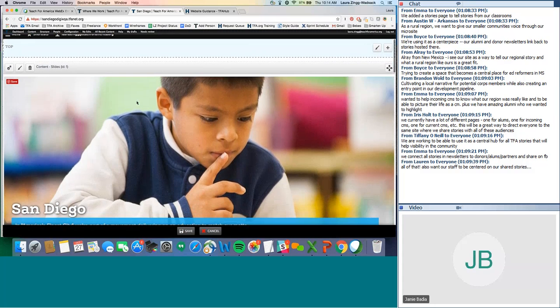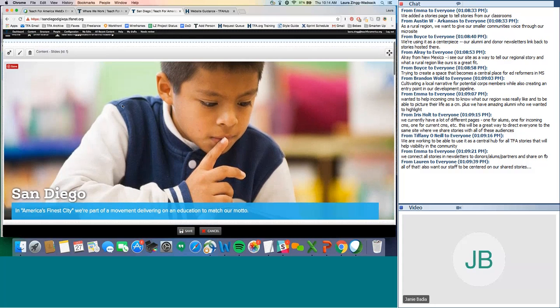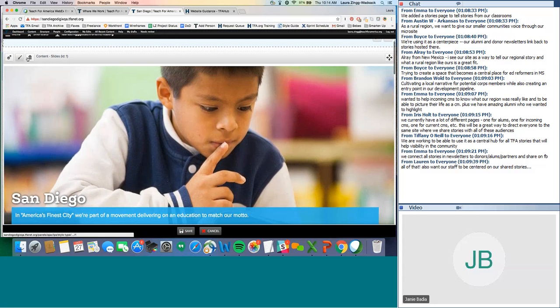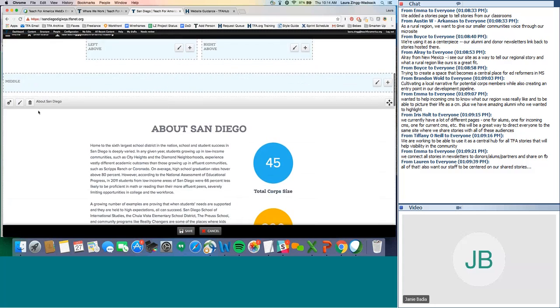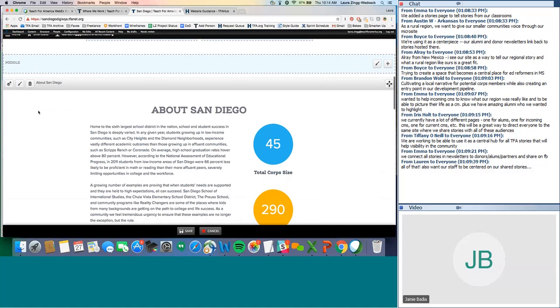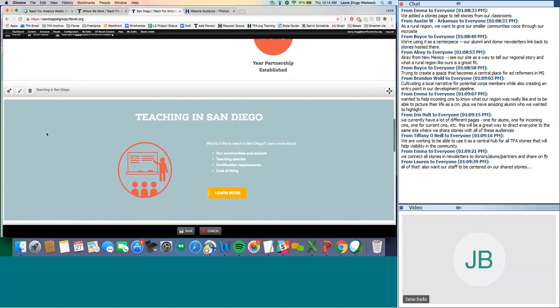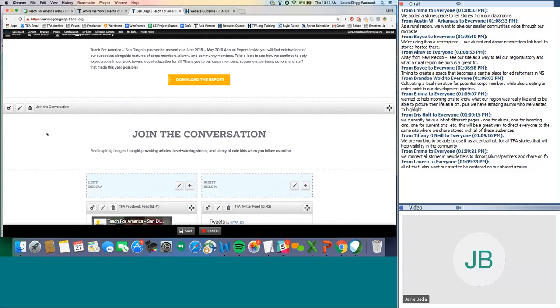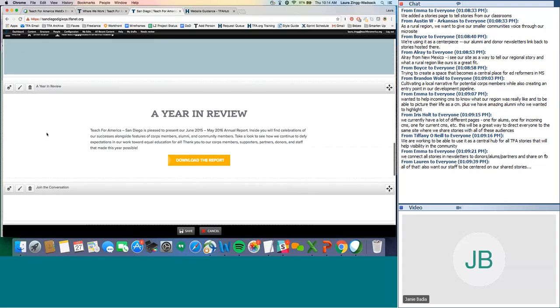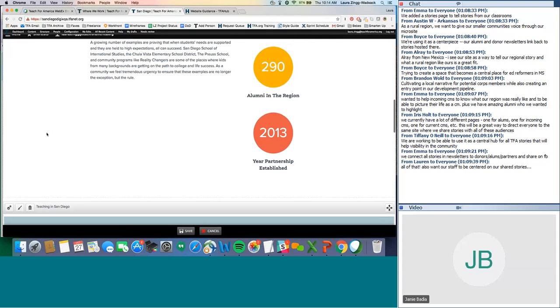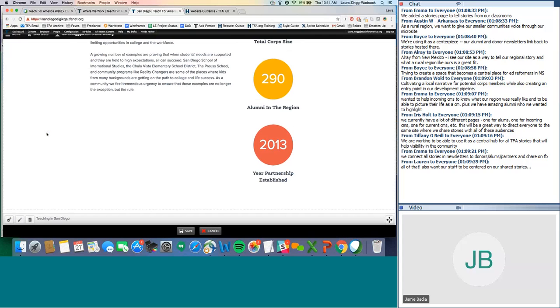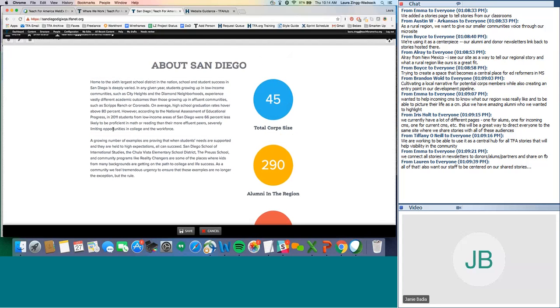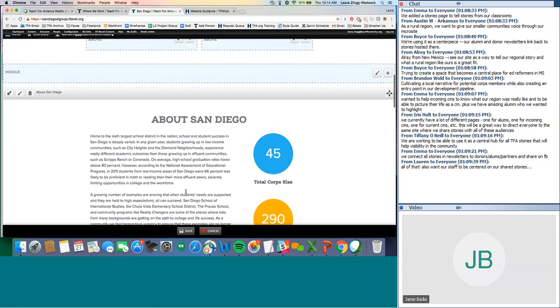So you'll see here's your marquee, and there are some little buttons up here in the upper left. Here's your narrative section. Again, you'll see those buttons here. Teaching in San Diego, and then onward down the page. All the content on the page is contained in these little boxes. I would say probably most of the basic updates you make on your site, like basic text edits or uploading a photo, swapping out a photo, are going to be done through that Customize This Page function, and we'll walk through that in a second.